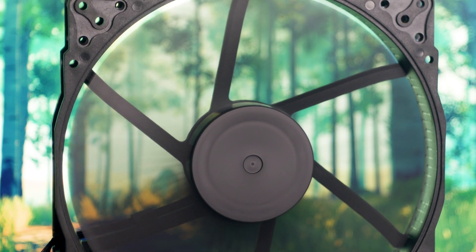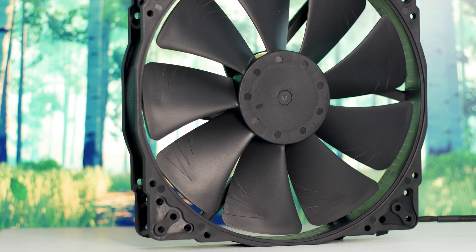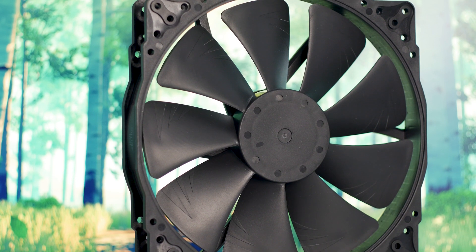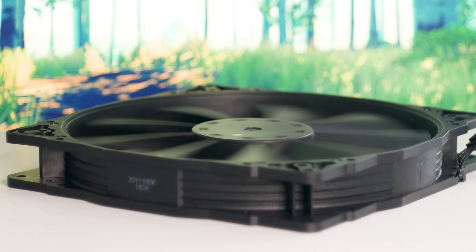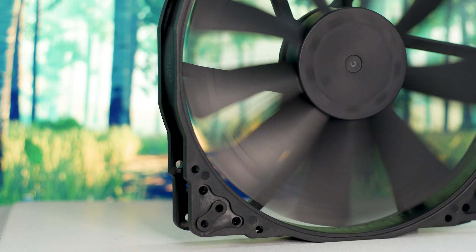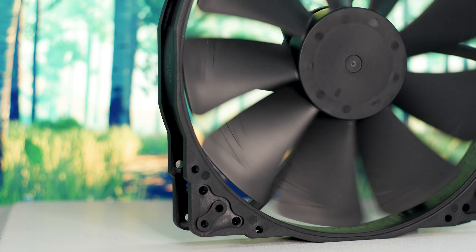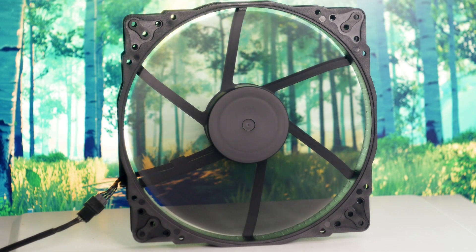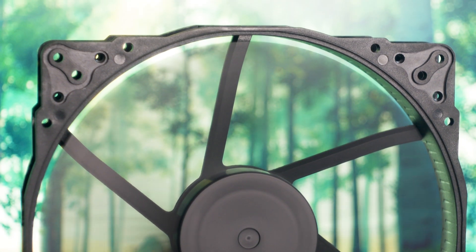Why would I do that? It's simple — I could just as easily measure the airflow of each fan and say the highest airflow is the best. However, given that we are talking about a 200mm fan, it cannot be compared with anything other than another 200mm fan, or perhaps a 180mm fan, but that's already stretching it. Two 140mm fans will be louder than a single 200mm fan, yet the performance might be close if not the same. And again, you will need a case that can accommodate one of these fans — two would be the better solution, but good luck finding a case that can accept such a setup.